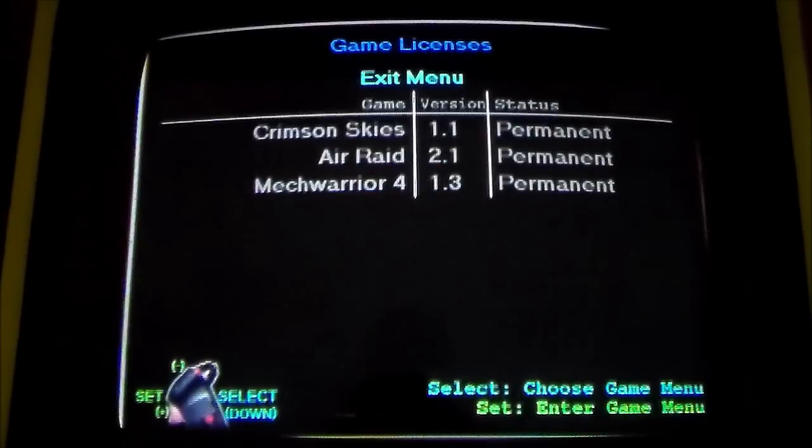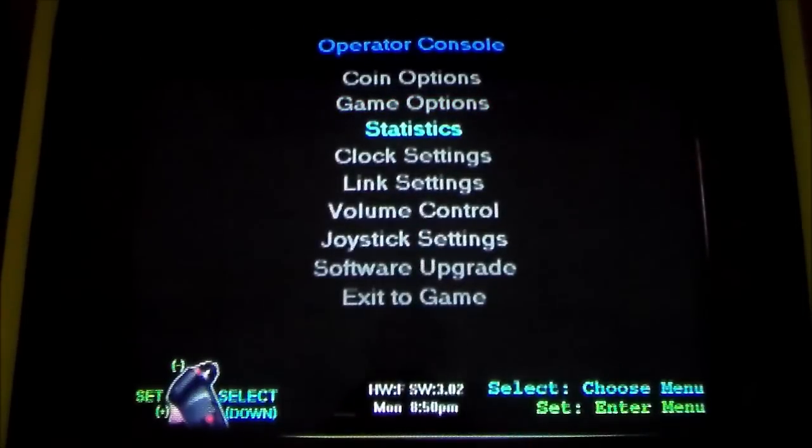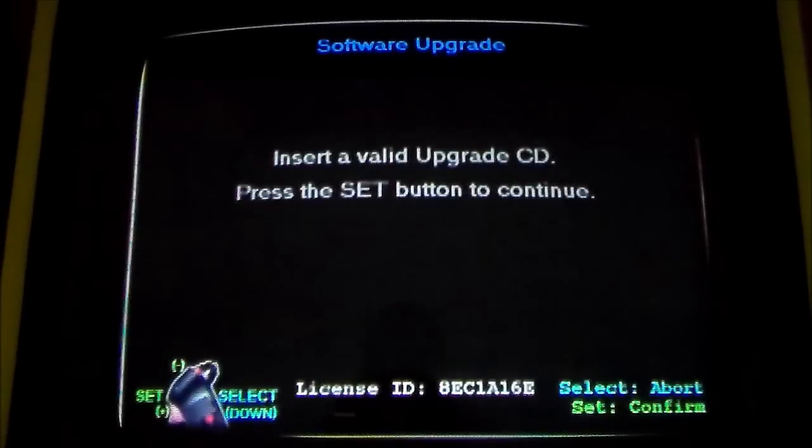Game licenses. All right, so see how it's got these listed? See how there's more room? There's like 7 games you can put on this thing, and like I was saying, one of them is a Star Wars Star Raider. It's like one of the driving, not driving, but what would you call that? It's a vehicle game, basically. So the way you add those is you go to software upgrade, insert a valid upgrade CD, press the set button, continue, and then you add in a license number.